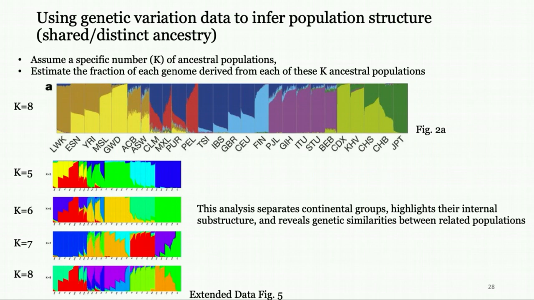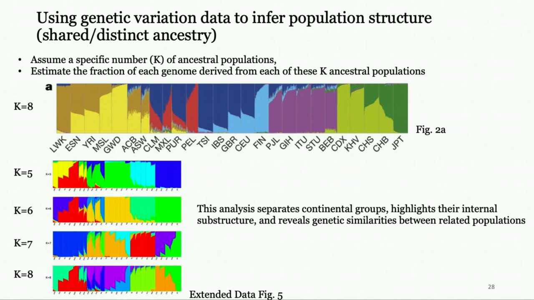For these 3 slides, I just give you an example of what you can do with genetic data. So right now, you have genetic data from 2,500 individuals from different human populations. One thing you can do is use those genetic data to study the population structure of those populations. For this specific analysis, you have different human populations. You can ask one question.